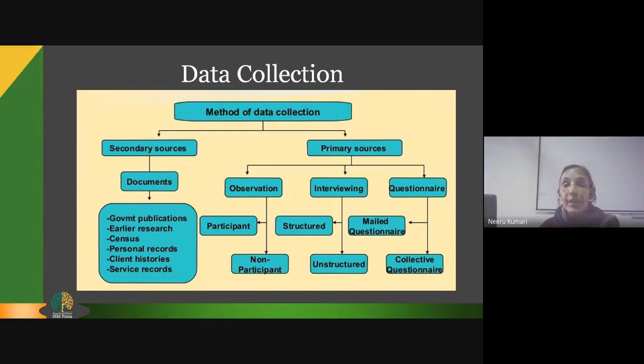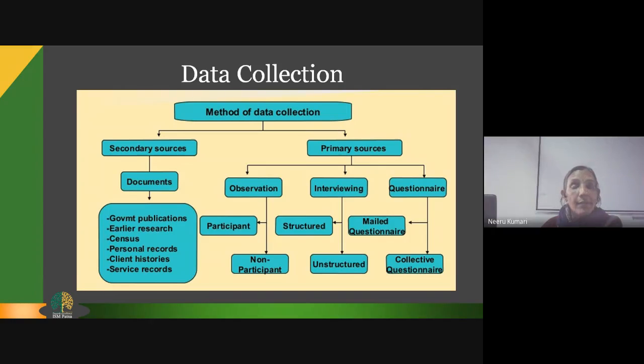You have to be very judgmental. You have to check its authenticity, how much to rely upon secondary sources, whether to test it or not. Everything depends on your understanding. So be very calculative while using these secondary sources. Of course, it is easy to gather secondary sources when compared to primary. It is again cost effective.